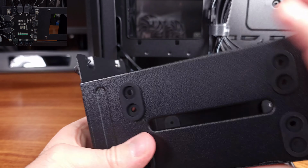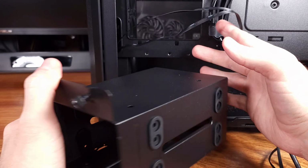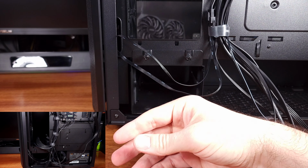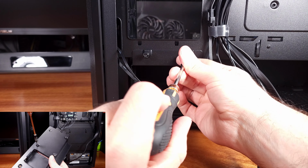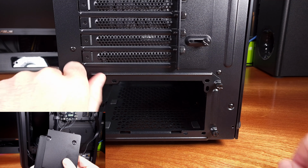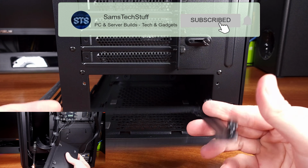In terms of storage expandability, we don't have any optical drive bays, but that's pretty normal these days. We do have support for 2 3.5-inch hard drives though underneath the PSU shroud. We also have support for 4 2.5-inch drive mounts. The fan hub that comes with the case will consume one of these 2.5-inch drive mounts, but I don't think that's really an issue. Most people are probably going to want NVMe M.2 drives installed on the motherboard anyways.